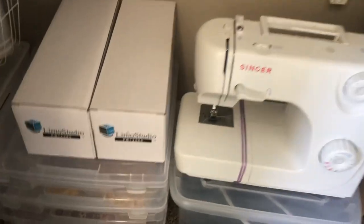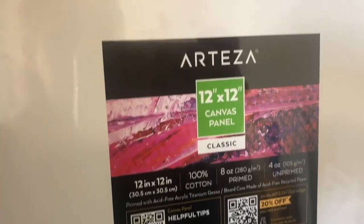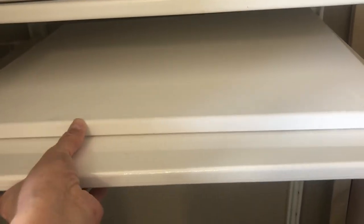Inside the room is a big closet, and on the right side of the closet is where I put my apron, my canvas materials, my sewing machine, extra bulbs for my lighting system, and I arrange my canvases here in different sizes. There are two boards with a rack where I can just slide in the canvases and organize them.